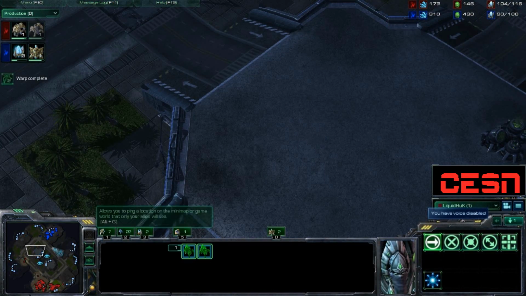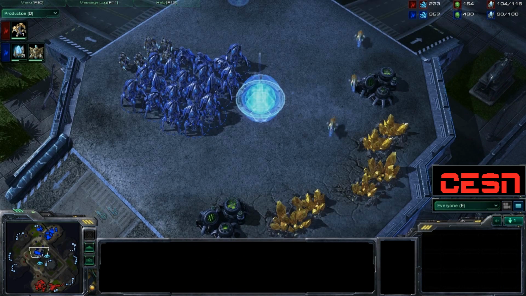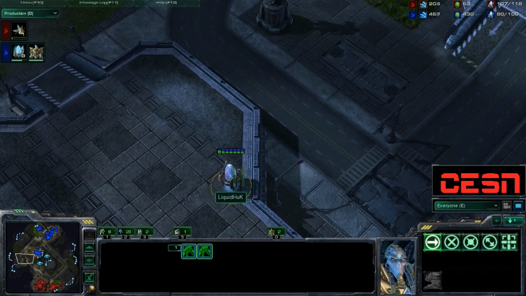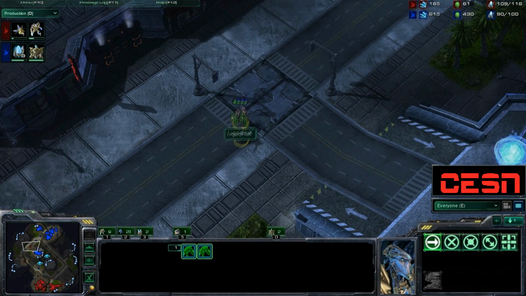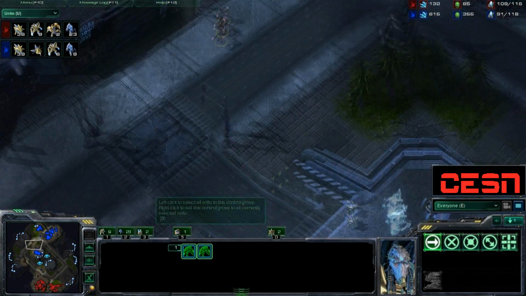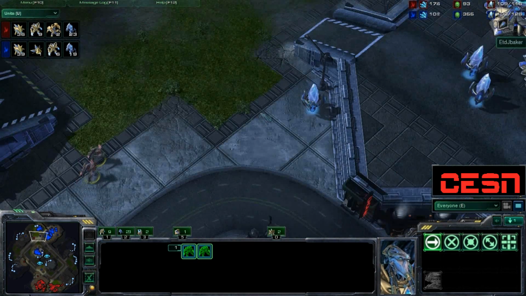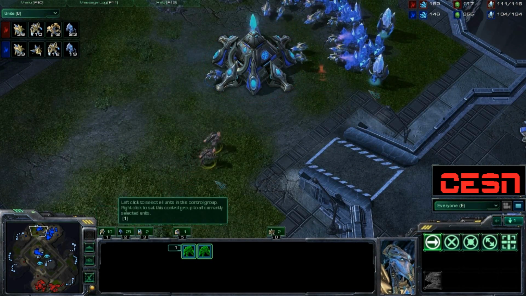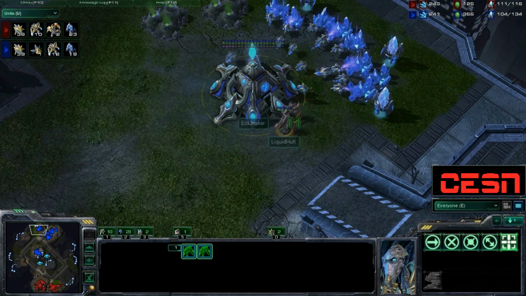Obviously, he doesn't know that this expansion is here, and he really needs to find that out quickly. You see him warping in a couple of zealots from this proxy pylon. Baker still doesn't know it's even there, and he's going to probably use these just for sight in terms of his army composition. He doesn't have any more observers, so he's not going to waste the minerals or the time on the robotics facility getting those when he feels like he needs immortals.